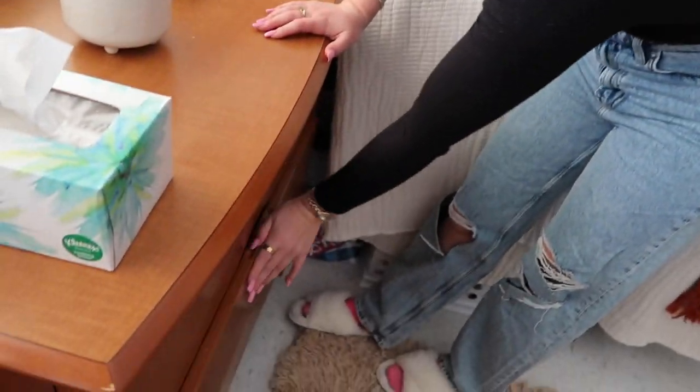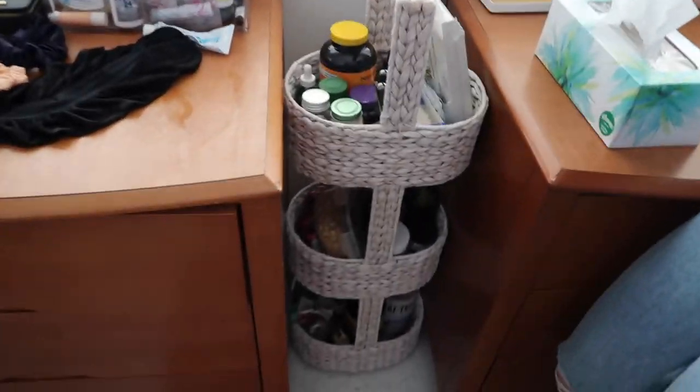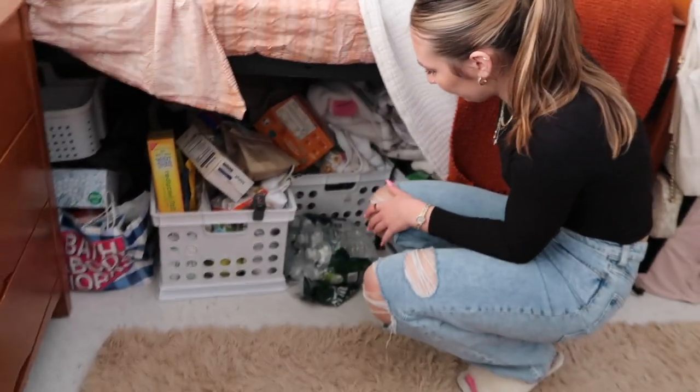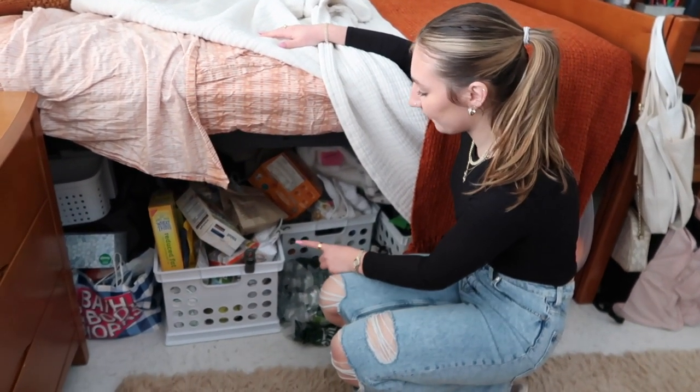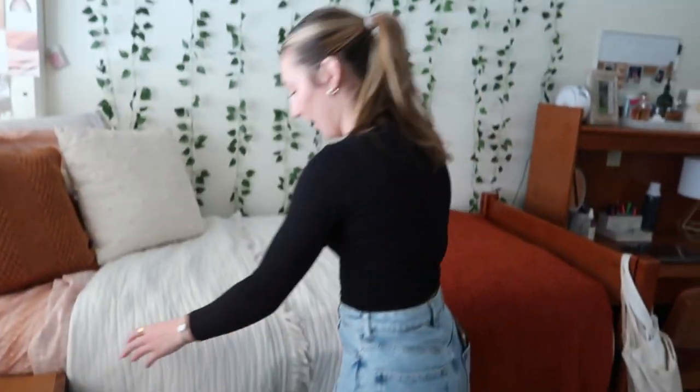In this top drawer I have my bras, underwear, and socks, and the next one has my pajamas. The last drawer has all my workout clothes. Over here is my little snack and food station — on top there are vitamins, spices, and random things, and I got this from TJ Maxx. Under my bed is a little scary but I basically have stuff I need to store — a lot of food, hair supplies, some waters, and random stuff. My blanket is a little long so you can't really see the mess under there. And our rug — Isabel got it — I think it's from Amazon.